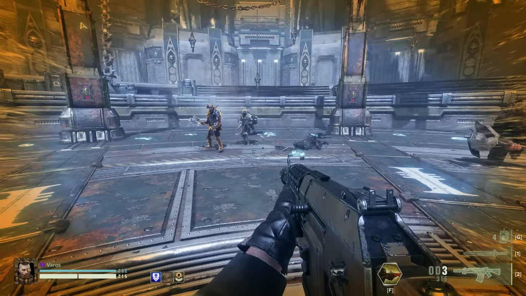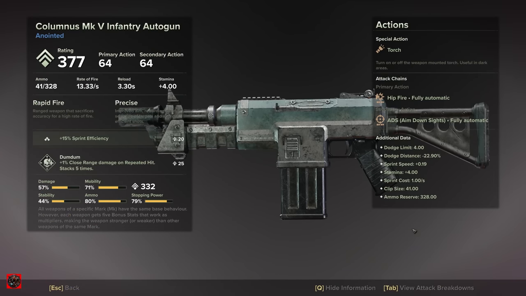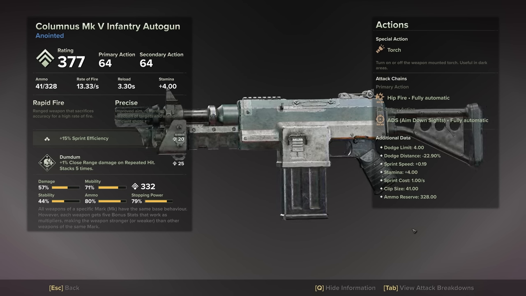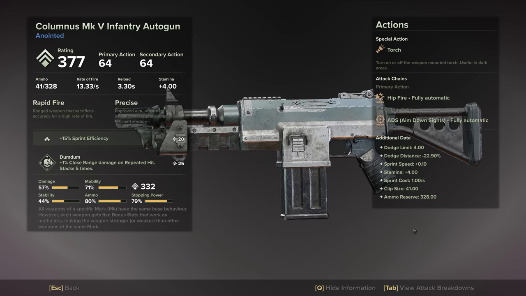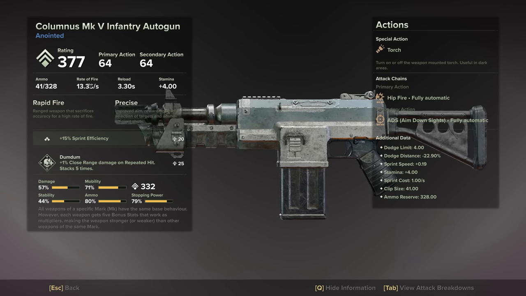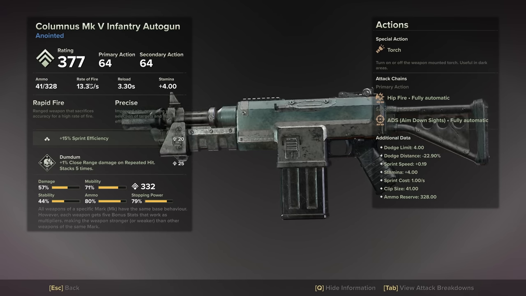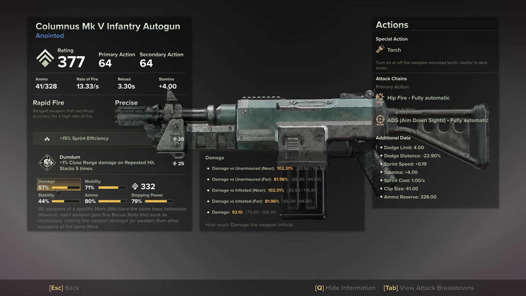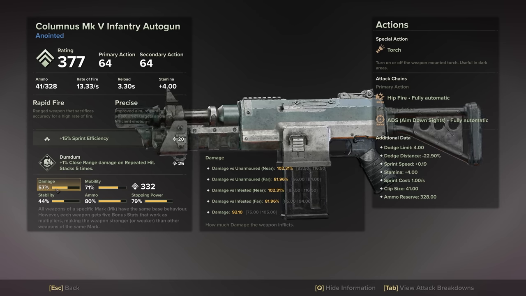Let's move over to the infantry autogun now. Now we move into the infantry autoguns, which are very weird, because before we went from Graia to Columnus to Agripinaa, now we're going to go Columnus, Graia, and then Agripinaa. I don't know why it's like that, but for some reason the Columnus in the infantry autogun section has the highest fire rate with the lowest damage. And we're going to follow pretty much a roughly very similar blueprint, where the damage here is 75 to 105 at its max and minimum intervals.